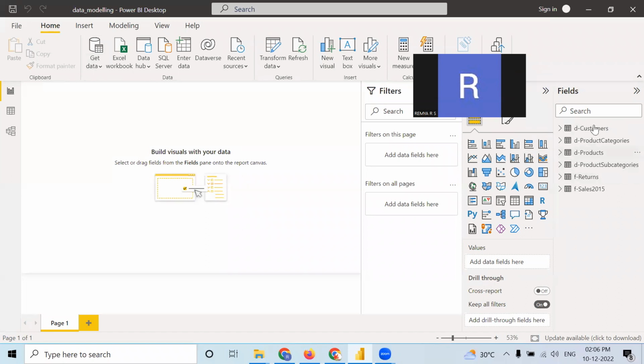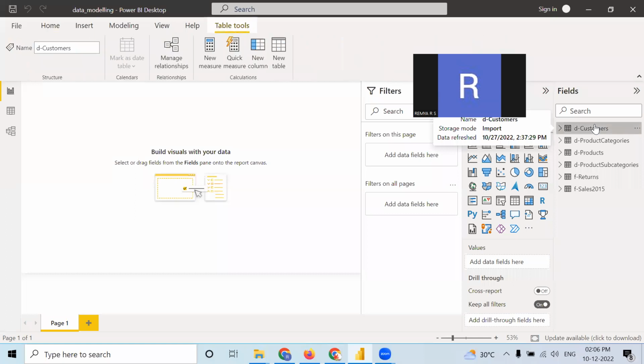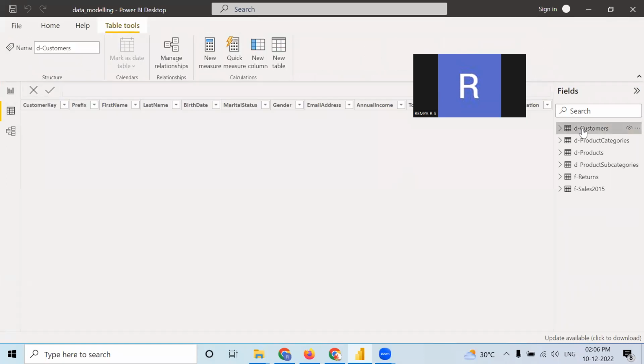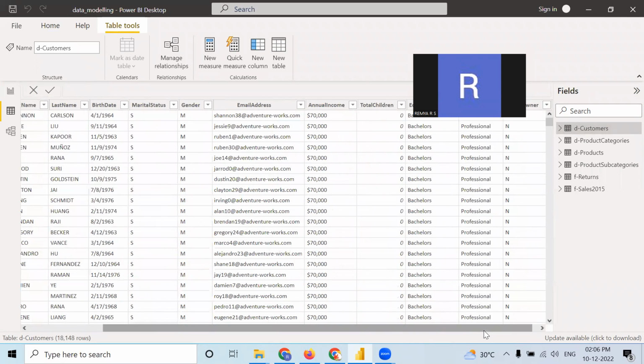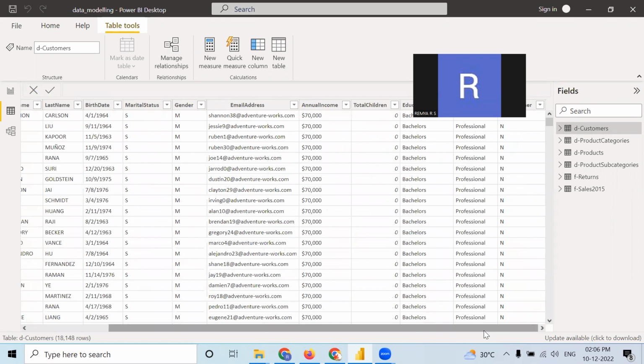All of you. So I'm taking this customer table. This is our data view, and there I'm taking this customer table, and here are some columns corresponding to it. So first of all, let us go through the if condition. We can put some conditions. We can use an if statement in order to make a new column.